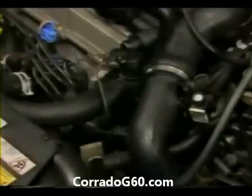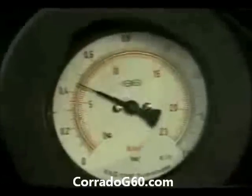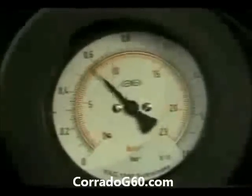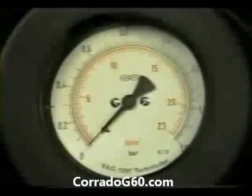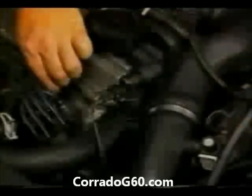Now with the gauge connected and the two harness plugs off, twist the throttle rapidly to full throttle and read the gauge. Look to see that the highest boost pressure reached is at least 0.6 bar, then let the engine return to idle. Engine surging during this test is normal. With the test complete, reconnect both harness connectors and remove the gauge.